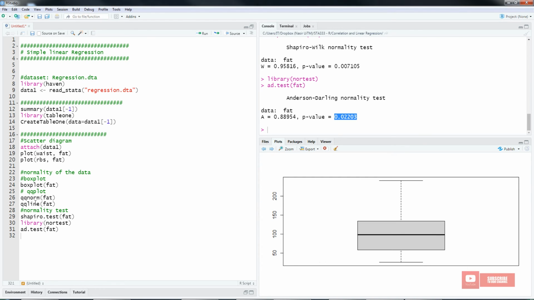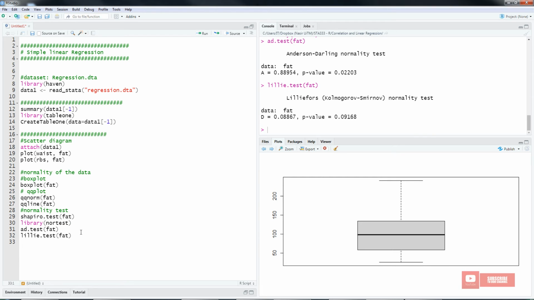Let's compare with another test, the Lilliefors Kolmogorov-Smirnov test. The Lilliefors test is a modification of the Kolmogorov-Smirnov test.